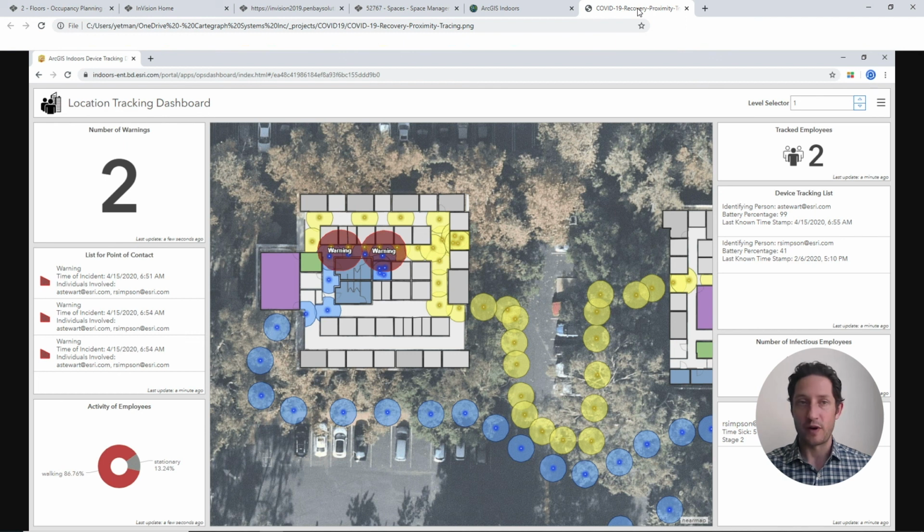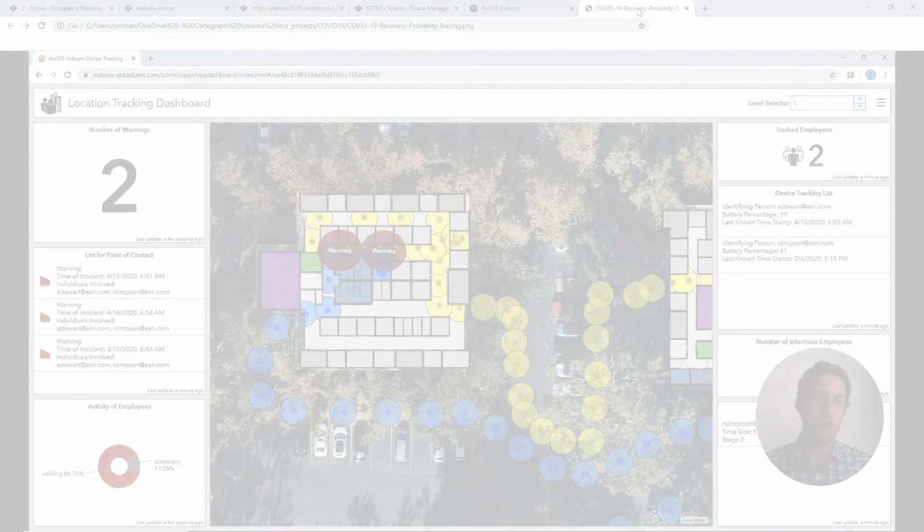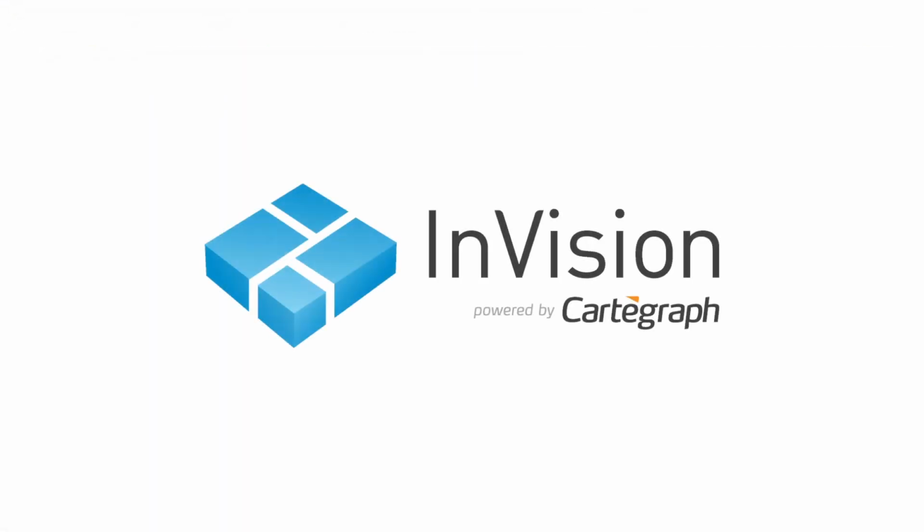So these were a couple quick examples of how to leverage GIS outdoors and indoors for planning your return to work, some strategies for being able to do initial circulation flow updates as well as occupancy, putting your data to work for you if you do have a space inventory, supporting what-if scenarios through large move projects and move workspace, as well as the power of ArcGIS Indoors to be able to communicate all those changes and keep people safe over time.